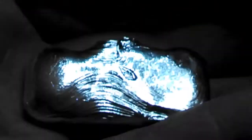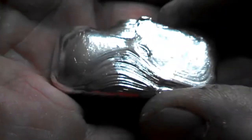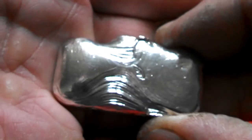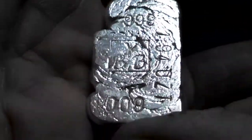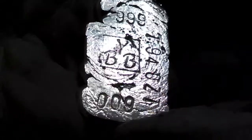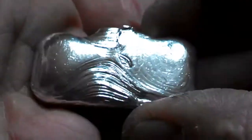Gosh, it's just so dark. Poor lighting. Try to zoom out a little bit. There we go. Kinda. I believe this one's number 9. Yes. This is a very low number. He's well under the hundreds, if not the 200s by now. Just shy of 2 ounces. Very nice. I love my collection, sir.